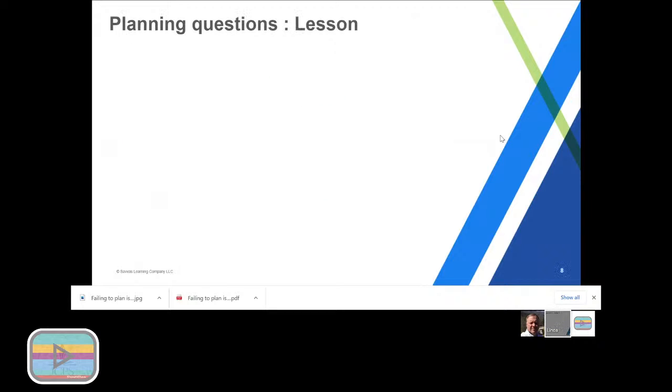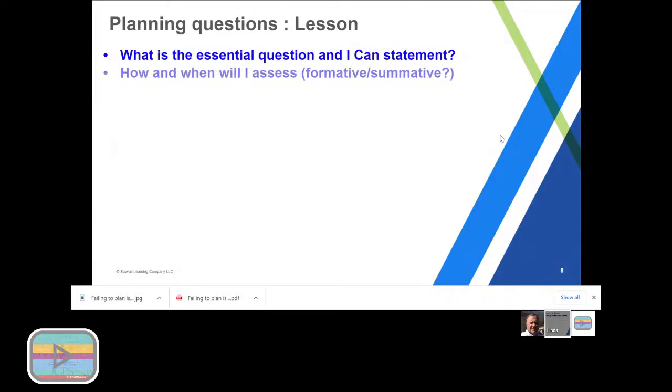And then when you look at the lesson level, you're going to think, what's the essential question? What's the I can statement that students need to be able to answer and be able to do? How and when will you assess? And when you're at the lesson level, it's probably more of a formative assessment that you're doing. So what will I use within Envision to give a formative assessment, and how will I give it?